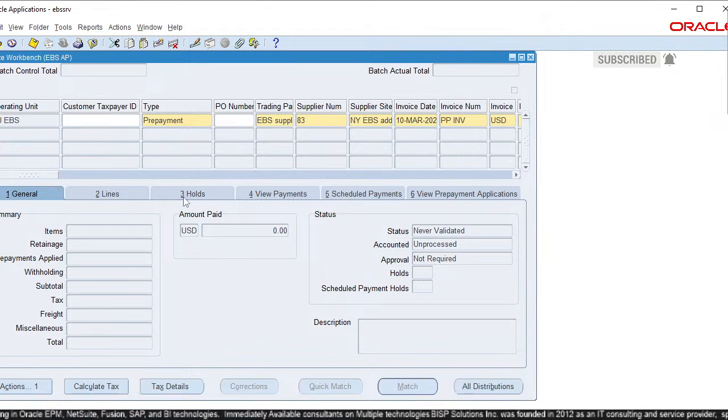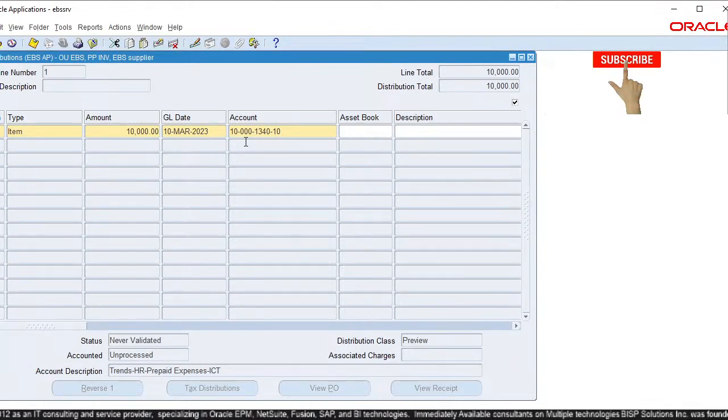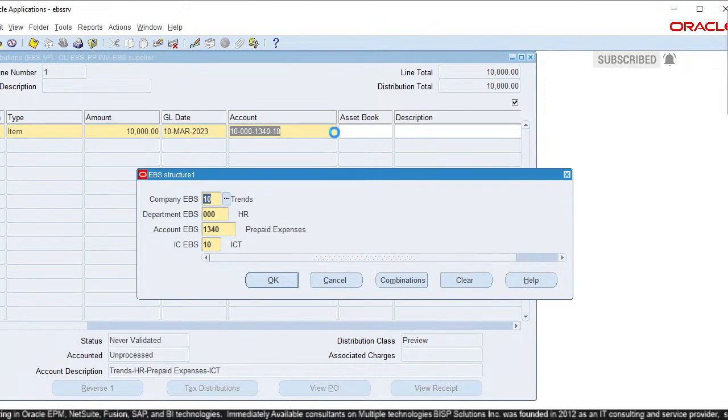Fine. All the information in this row is done. Now I will move to the lines, and we will add the amount. Go to distributions. Here the prepayment account is already coming by default. Where is it picking this from?